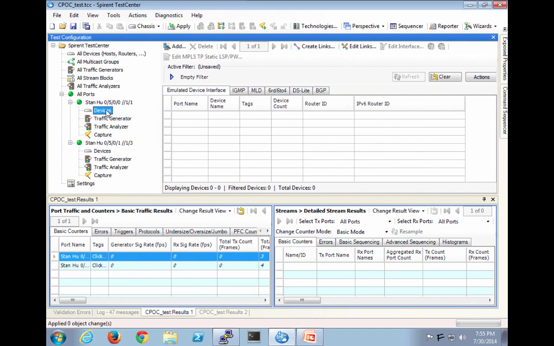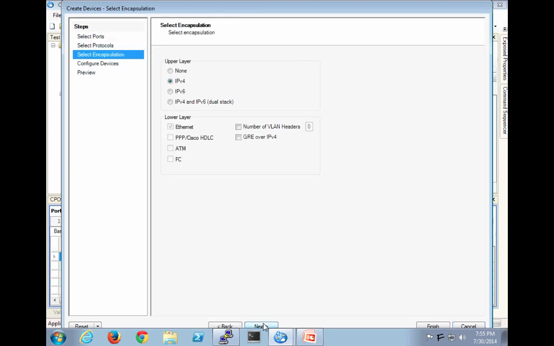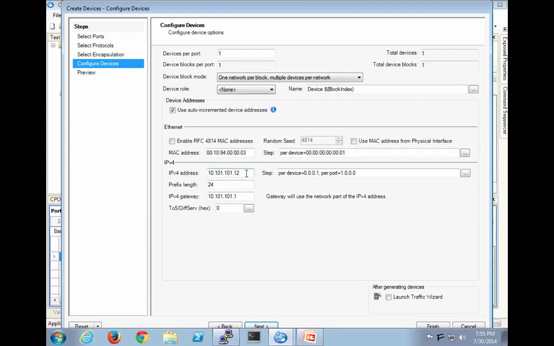So let's go ahead and start configuring. If we actually go ahead and add a device, we're now on stan 100.05.00 and we're on 1/1. Now I happen to know, because I'm coming up with this, what IP address that's going to be. We want IPv4. We want this to be Ethernet, which it's an Ethernet card, so not much of a choice there. Number of VLANs. We're not actually going to do VLANs, so we're going to leave that blank, which will make the number of VLANs 0. Then we'll go ahead and come over here. These were the default IP addresses that we had in the user default manager system defaults.